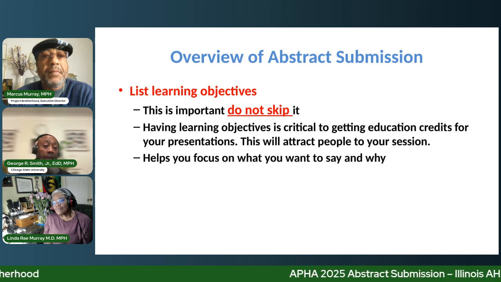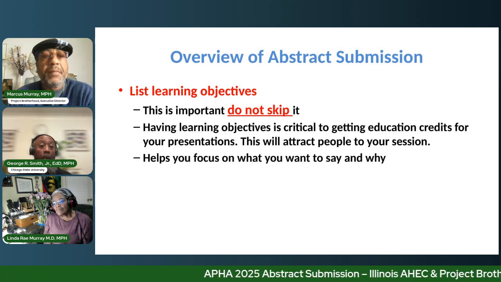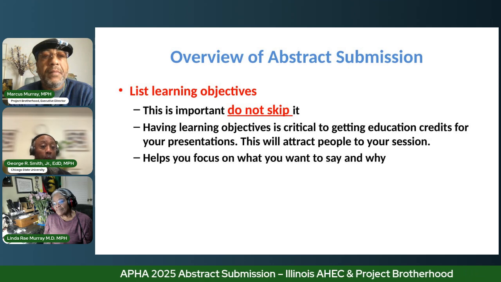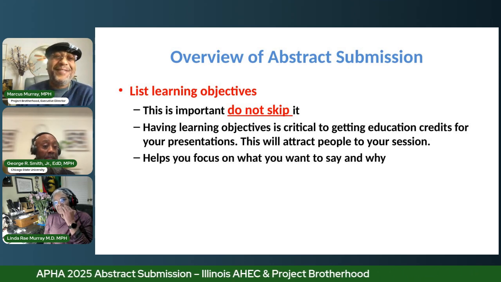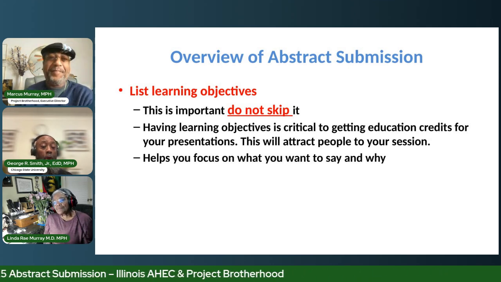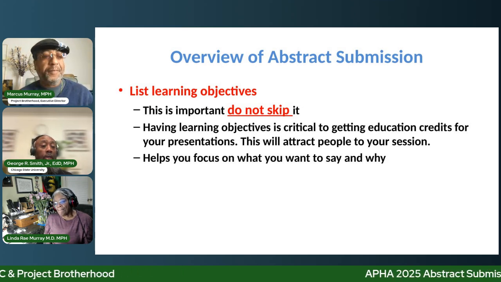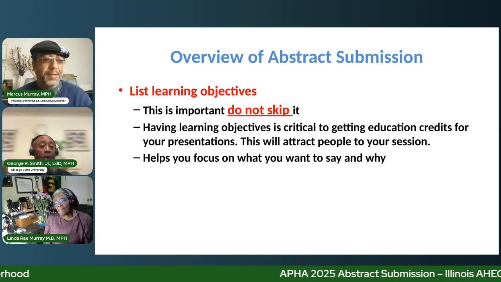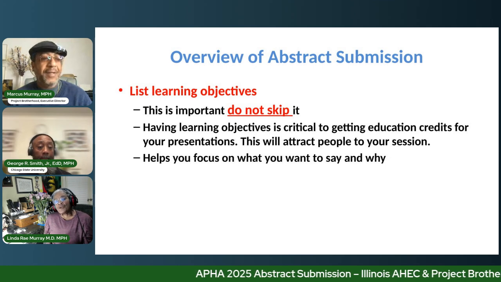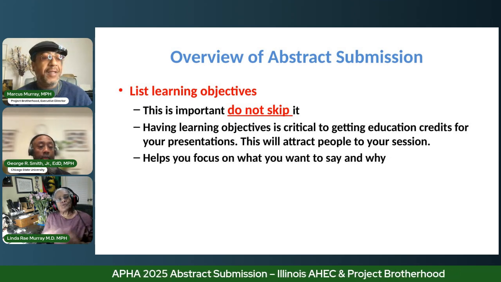And if you forgot and had 0, well, we have to review them. And so that might be, I don't want to use the term a ding, but that might be held against you because, as you stated, we have to have learning objectives. And you shouldn't feel bad about it because it helps you focus what you want to talk about.